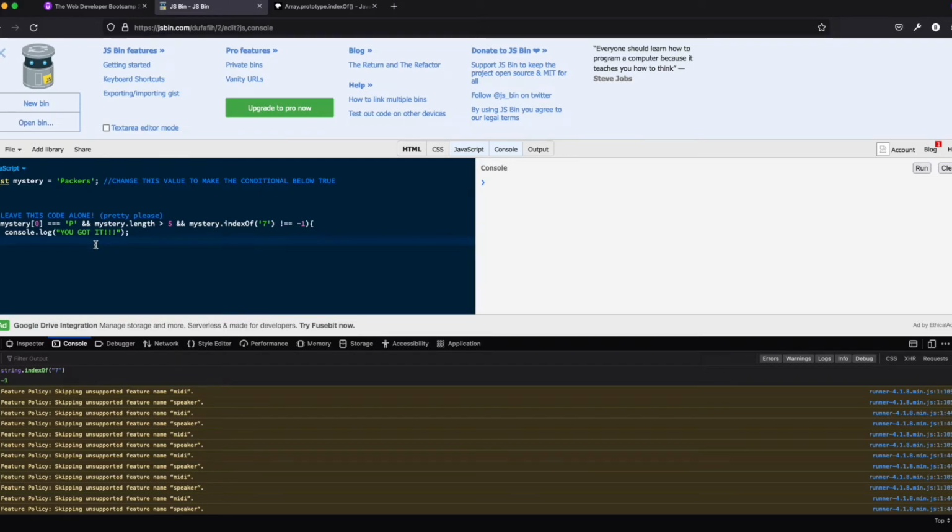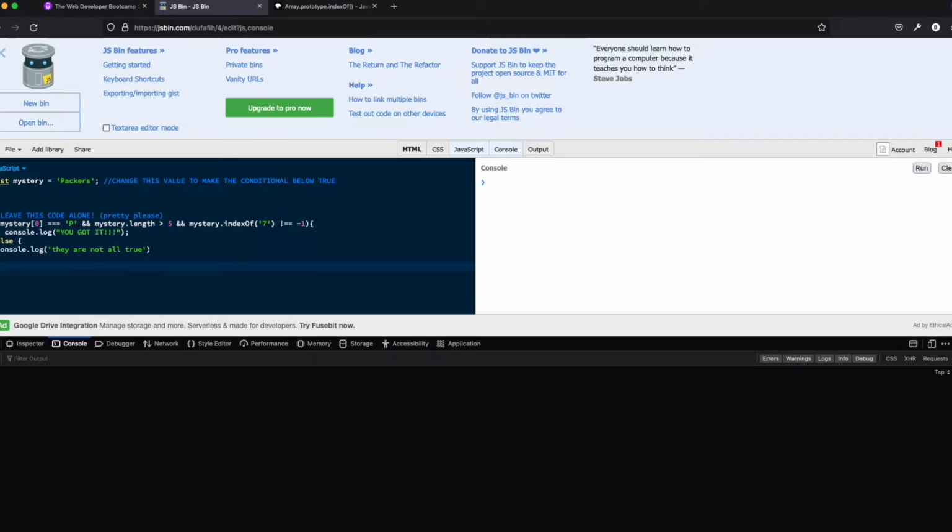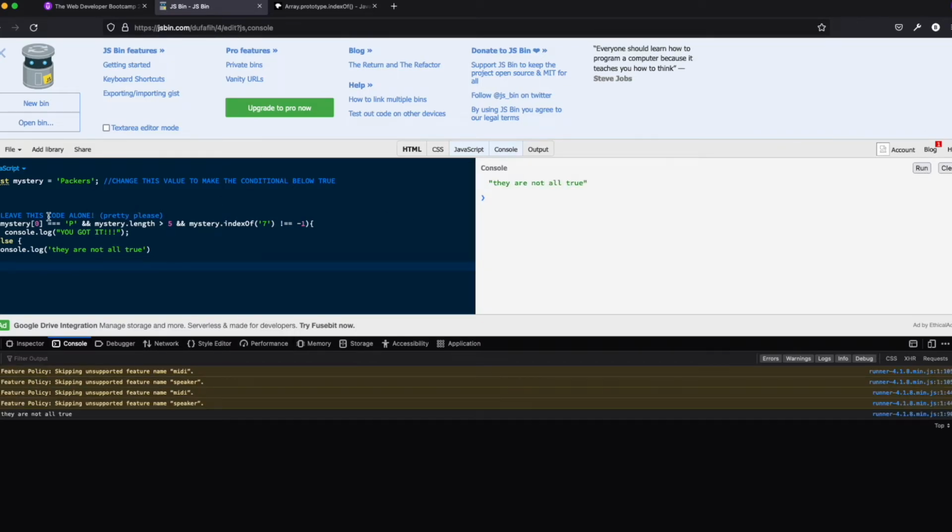And again, we can even, just to prove, because sometimes this JS Bin isn't saving what I want. All right. They are all true. Okay, so you can see here, one of these 3 is not true, or at least one of these 3.